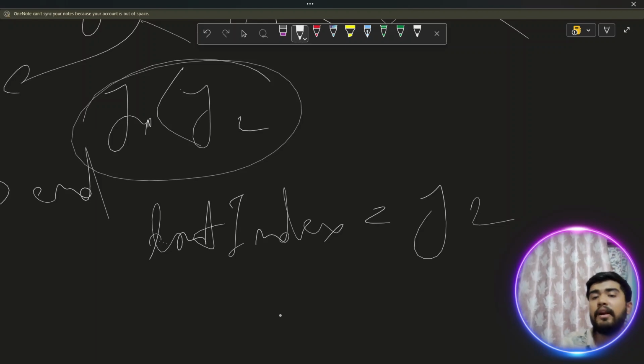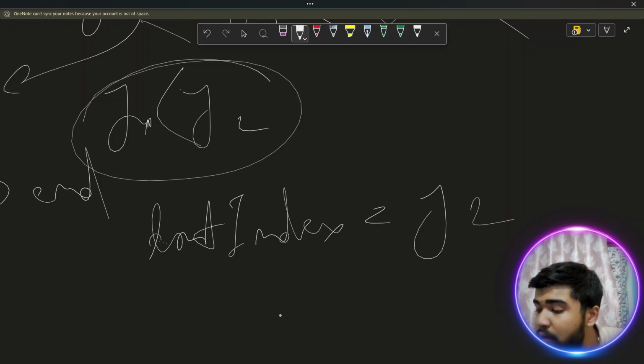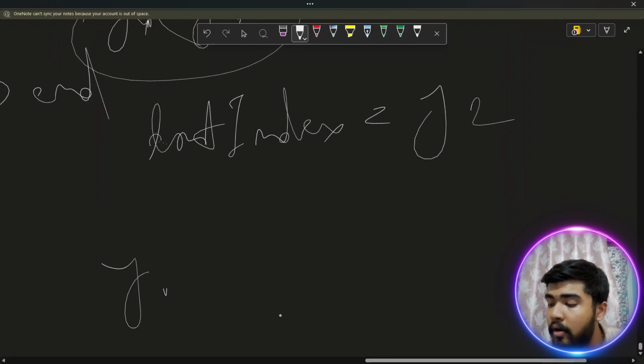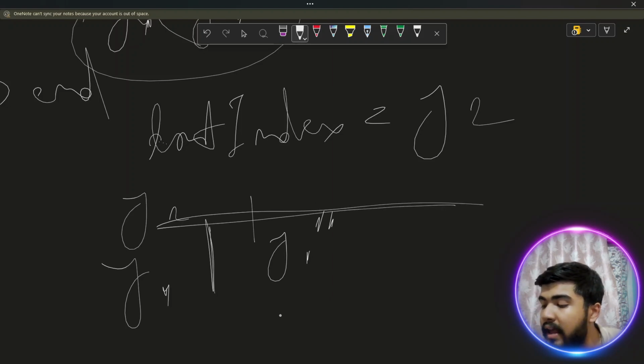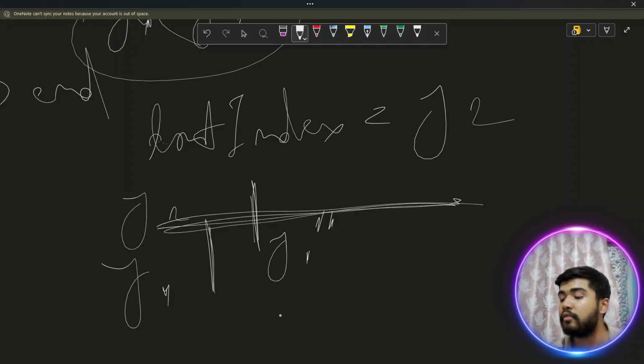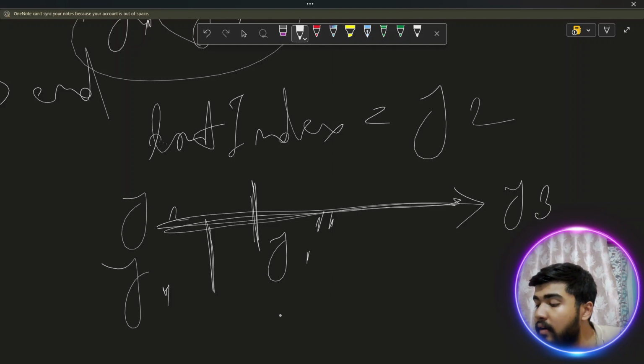Now I know there is a stick from y1 to y2, and the next stick starts at y1 dash. If I make a boundary here, what is the y2 value? Let's suppose some y3.